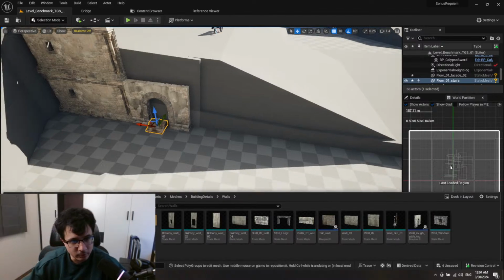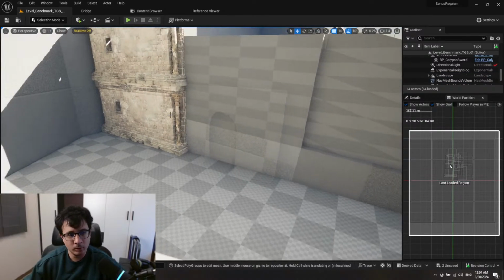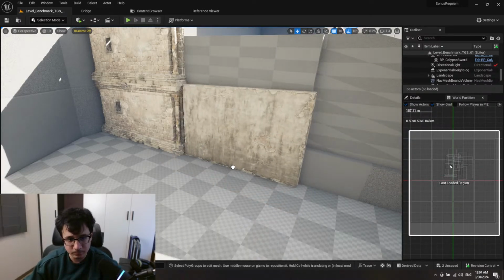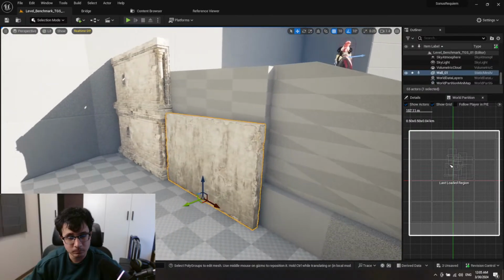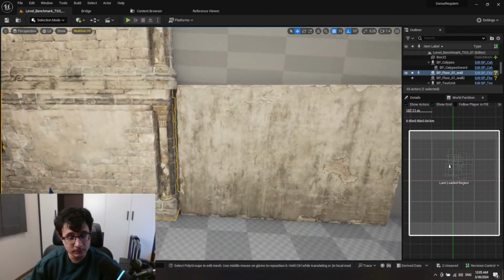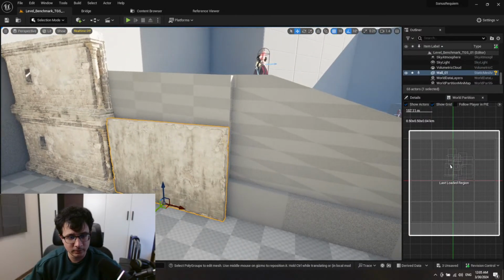Walls. Okay, so walls. Interesting. We will need to check these walls, what we can put on them, because I really like these walls.